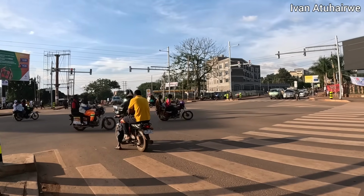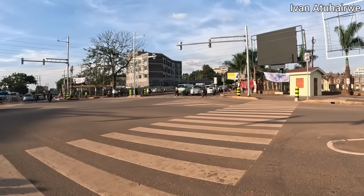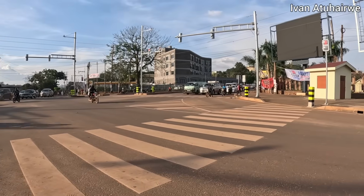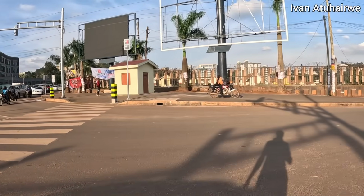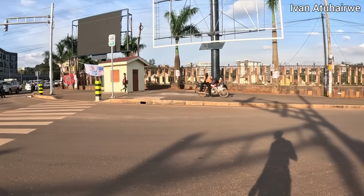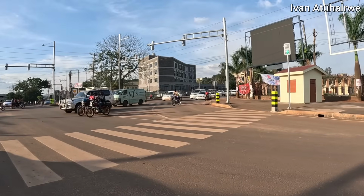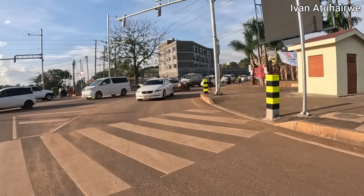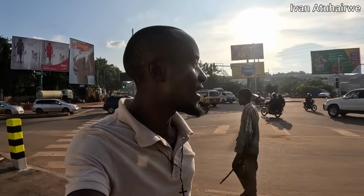The work stands out well, only that it's a small piece that was worked upon. Only if it was a huge part, it would have been something great. So this one comes from the Yusufulay Road and it continues to the other side. Then this way it goes to Mulago. Someone is coming. So that's what it is, and I'll be taking you to another junction. You see what is really happening there.